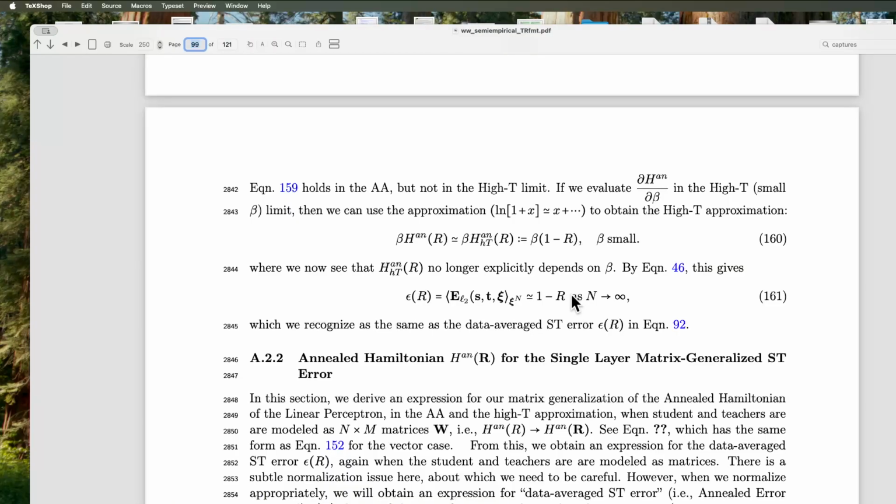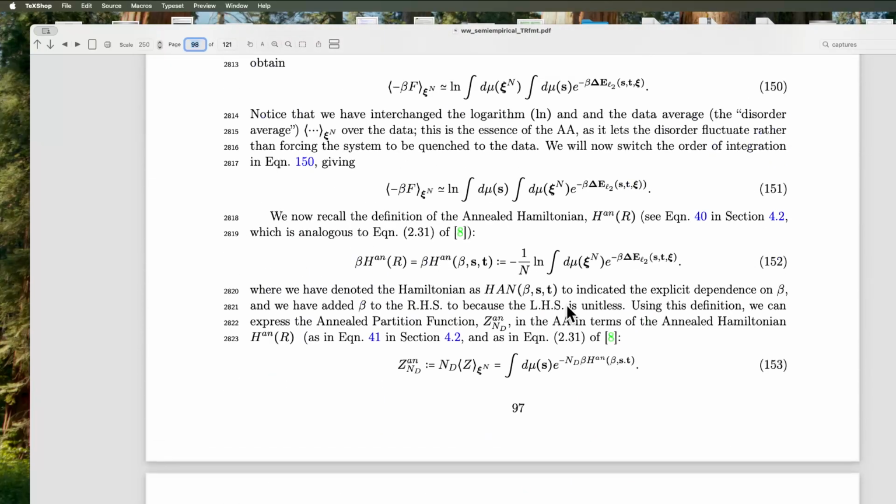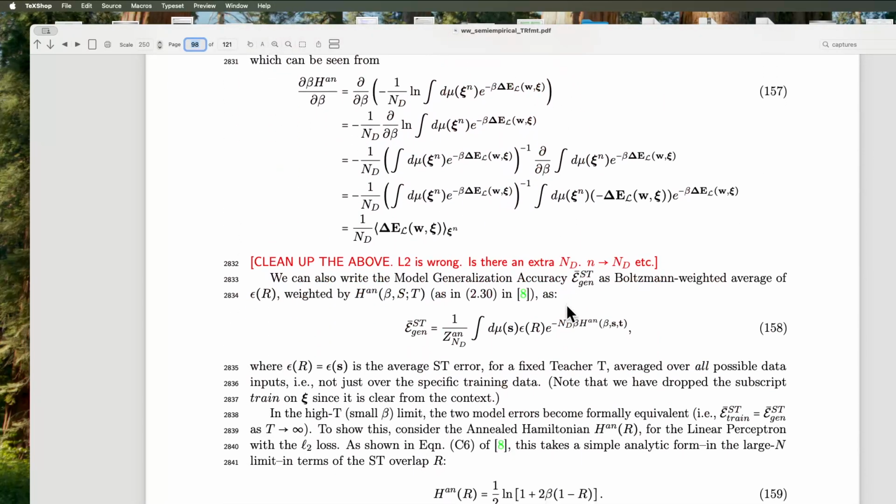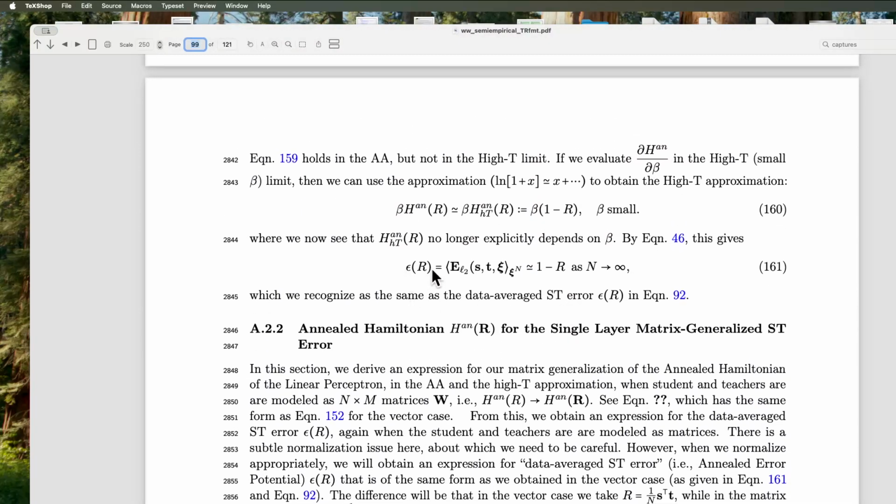So what I tried to do in section 4.2, at the end of section 4, is show that you can get this full result without using all the machinery of statistical mechanics. If you assume I have a linear perceptron, an L2 loss, I'm at high temperature, you can just do things naively, and you get a very nice result. And if you want to go through all the statistical mechanics, you can go through section 8, appendix A2, and we derive the entire result using all the formalism. And you still get this nice result where the error of the perceptron, or the Hamiltonian, is just given by beta times 1 minus R, where the error, or this effective annealed potential, is just 1 minus the overlap. This is the core idea. So it's a very, very old idea that was developed in the early 90s.